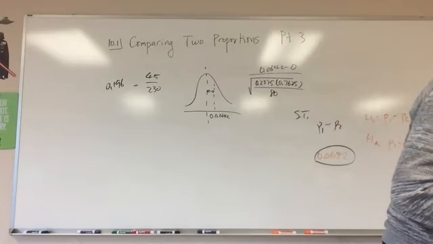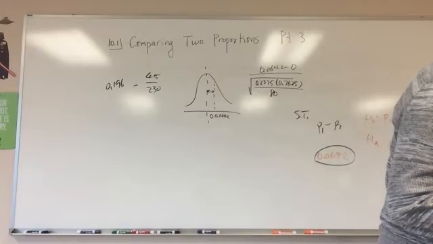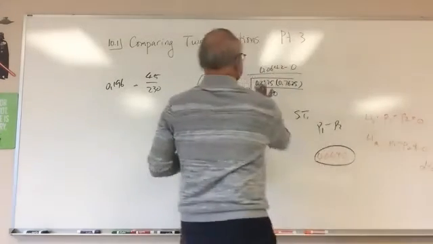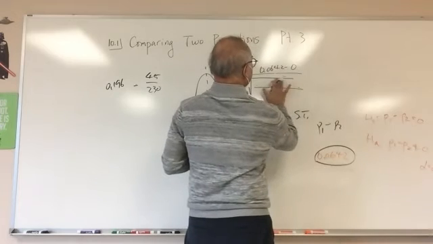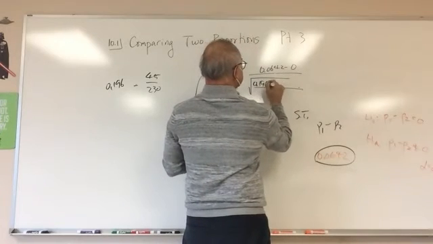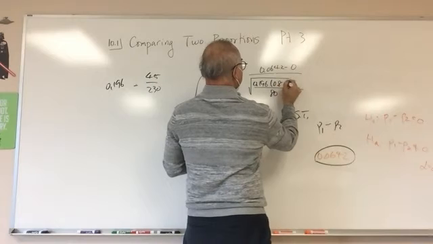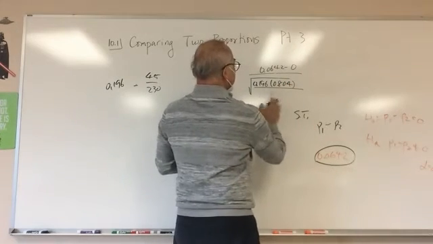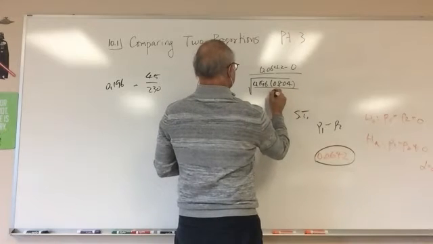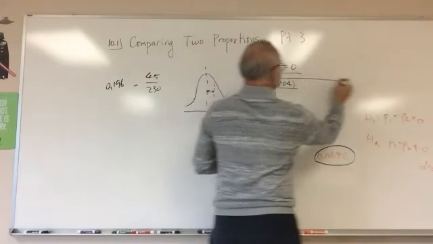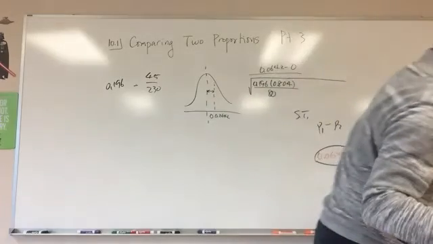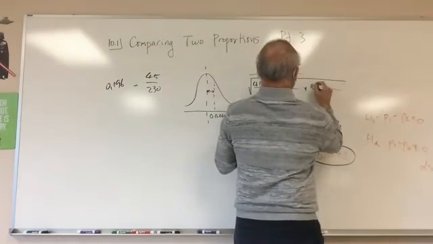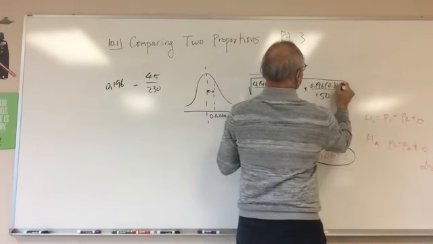If you go right above the example, this actually is 0.196 times 0.804, I guess. Is that correct? Yeah. Over, what is my n here? 80. And you have 150, right? 0.196, 0.804.